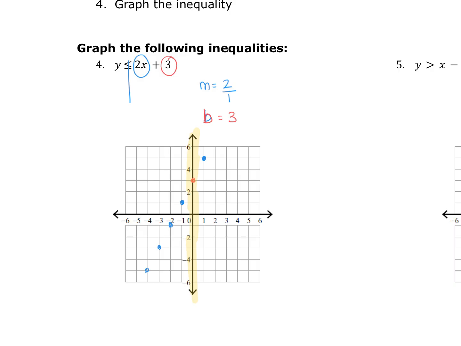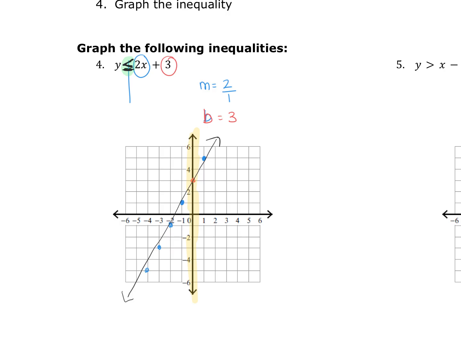Okay, now we have to decide based on, and look where I'm highlighting right here, based on that symbol, y. That one says y is less than or equal to. If it's less than or equal to, and really what that means is it has both this, that's less than, this piece right here is equal. That means I'm going to put a solid line to connect all those points, and that's a bad connection, but that's okay. Okay, so we did our first part. We decided if it was a solid or a dash, that one's going to be a solid line.